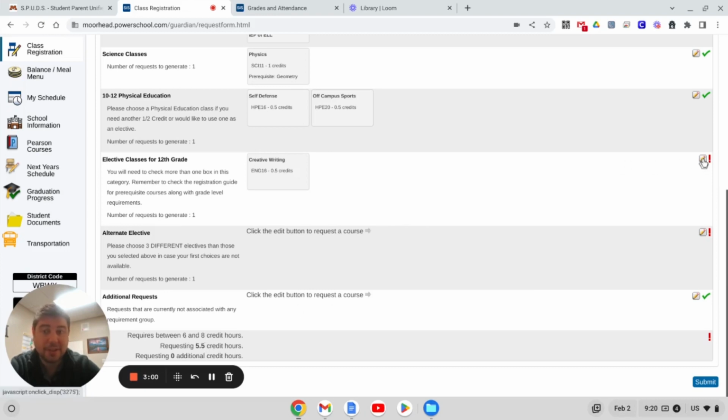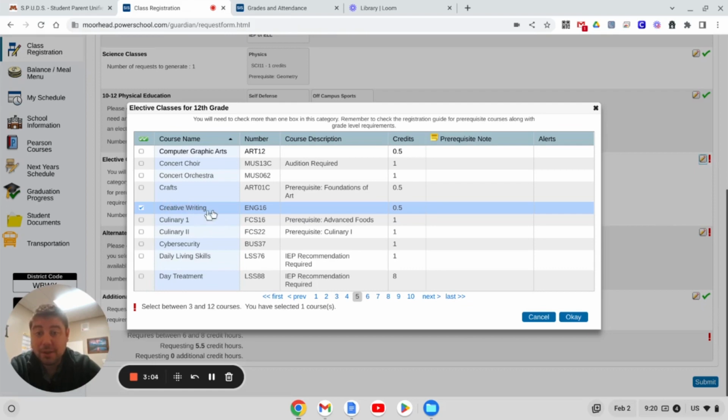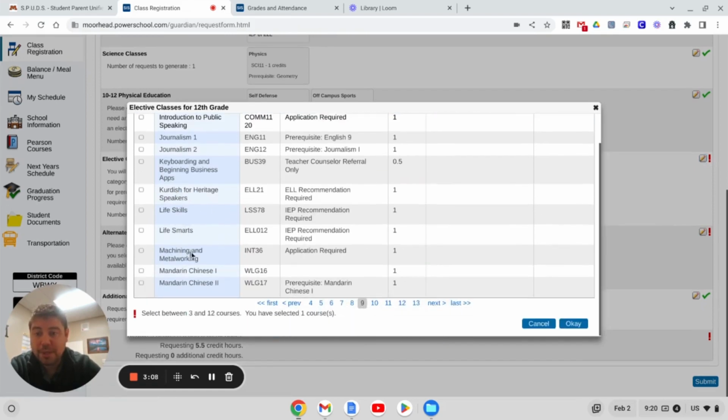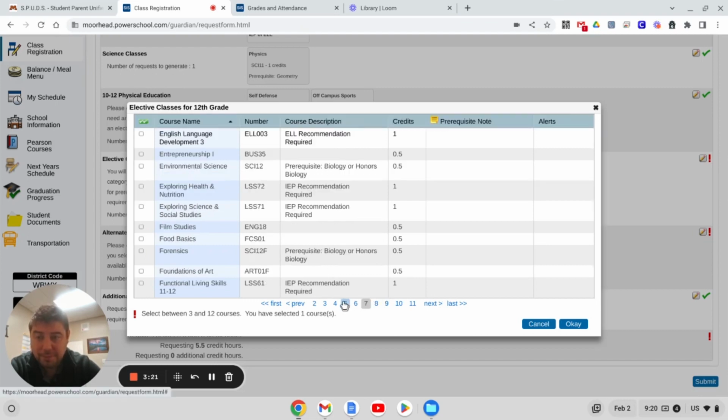I still need to collect more. I'm going to register for 8. I want to be here all day. So I guess another one that I will choose will be, let's see here. Machining and metalworking says I have to have an application. I didn't do that, so I can't sign up for it. So we got to kind of look at some of these to make sure that we've done the prerequisites as well and make our choices appropriately.